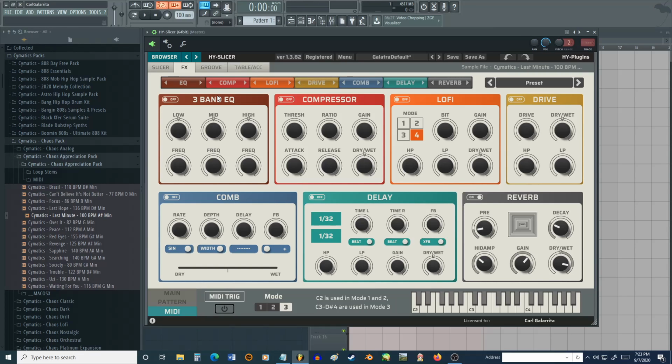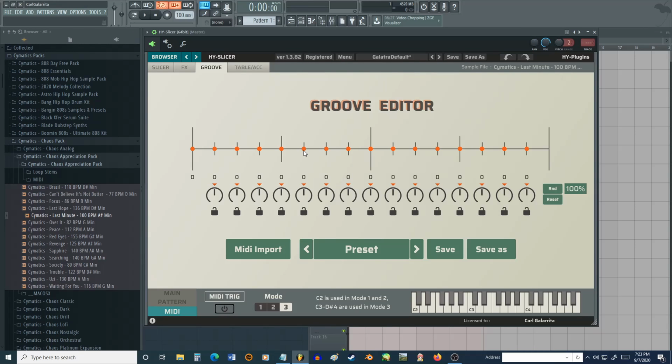Okay, so now that we have finished going over the FX chain sections, now we can move on to the groove editor. So the groove editor is a grid-like sequence pattern. As you can see, it's more like a ruler type image, as you can tell. And then each of the line sections that you see, there's an orange dot assigned to every knob value. Okay. And on the bottom here is your knob sections that you can actually arrange the value where you want to arrange the grooves at.